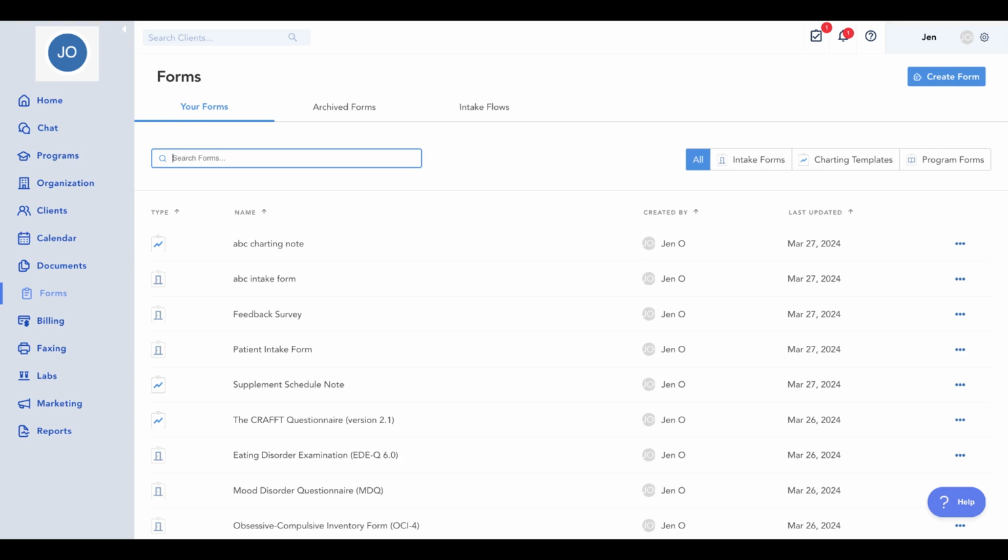So likely you'll want to create some sort of agreement via forms that clients can sign and agree to during the intake process before actually meeting with you and starting their care or starting a program.